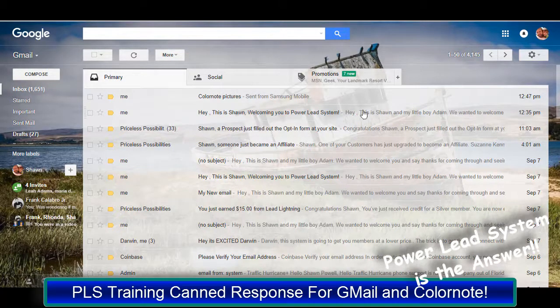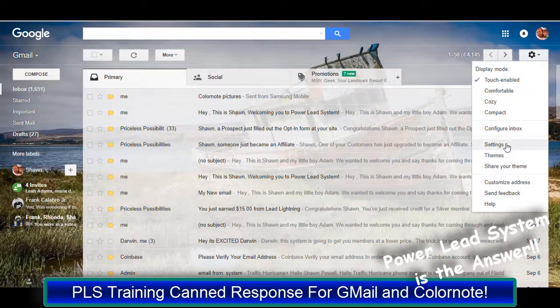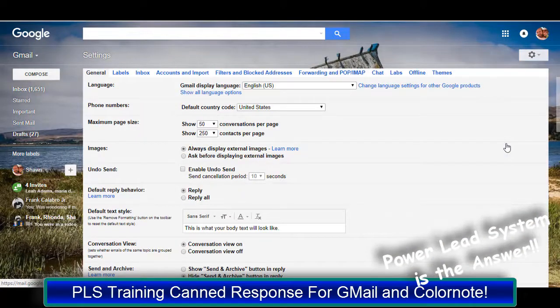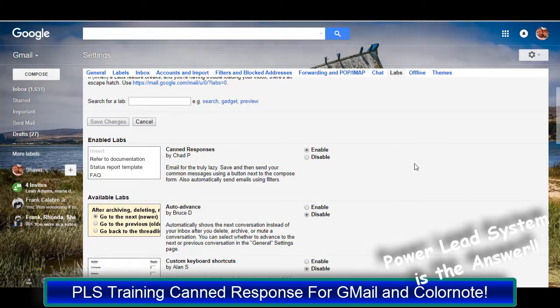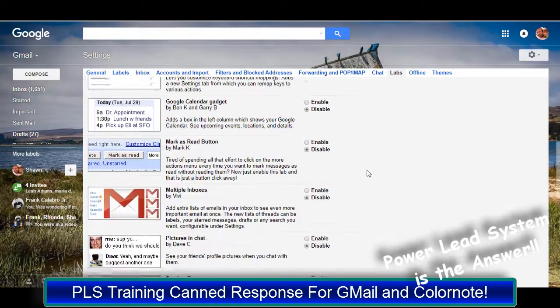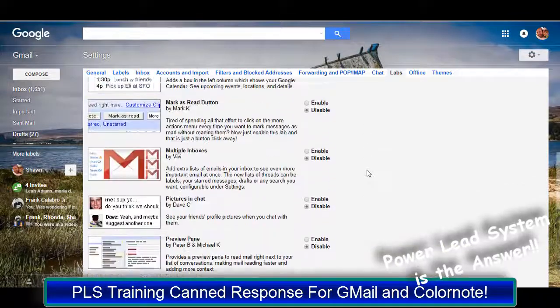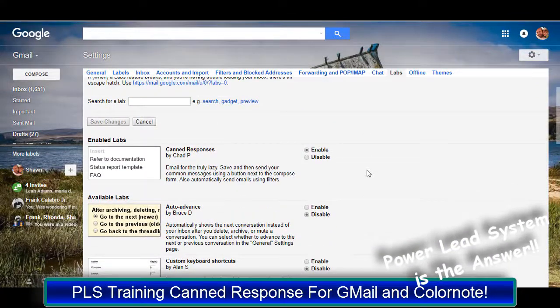Okay, now what you want to do for your canned response is go to the top right up here. You can go under settings, click right here. Okay. Now, under settings, you are going to go to Labs. Now, Labs enables you to try a couple of different things over here. I've never really had much need for any of the other stuff, to be honest, but it's nice to check. Sometimes they're adding new things of that nature that let you try things. What you want to do is go from disabled to enabled.